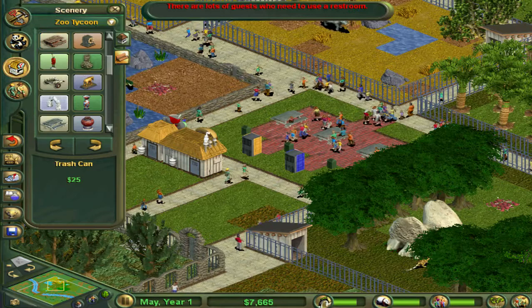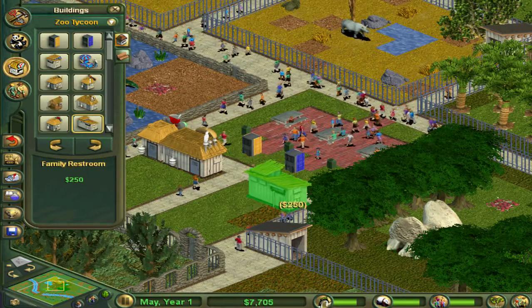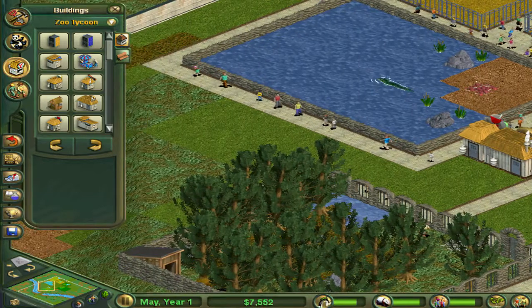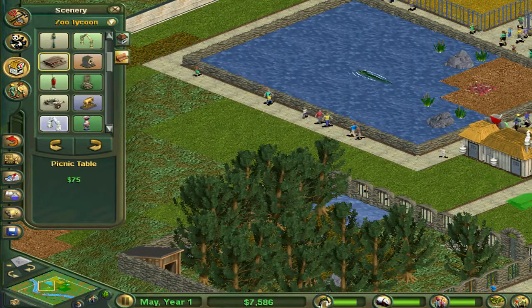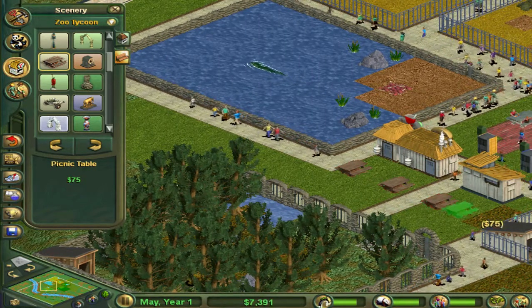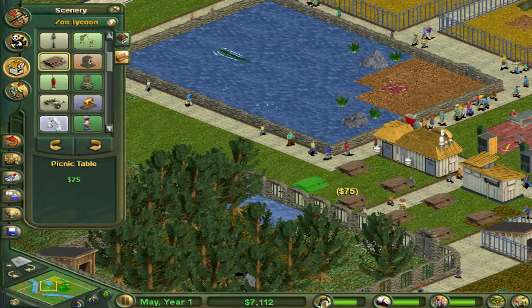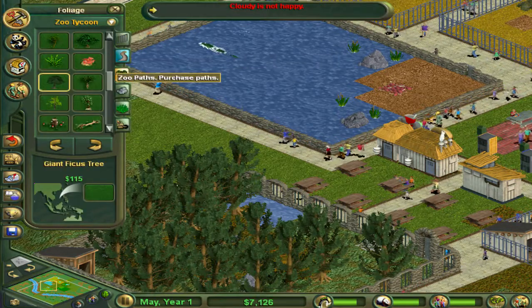There are lots of guests. That's what I figured, actually. That's what I was gonna do. Let's purchase a family restroom, shall we? Now are we good? Let's put a few picnic benches, just to be sure, behind the buildings, because we don't want them to be seen by the public. Do that. Cloudy is not happy, that little fucker.